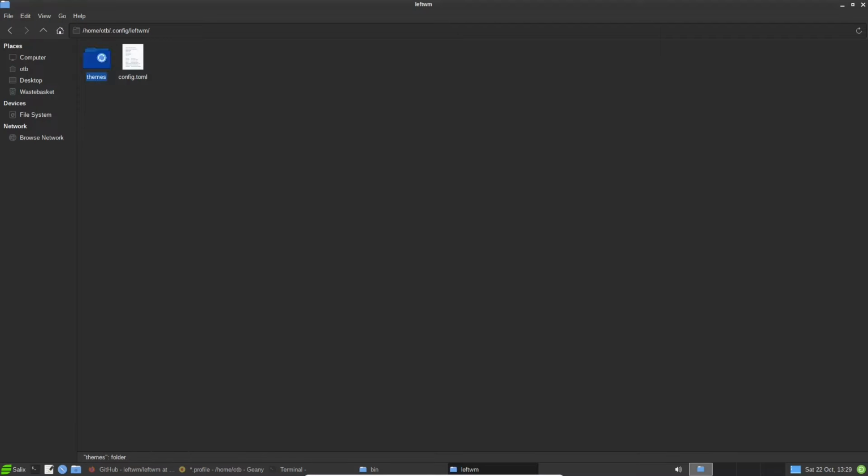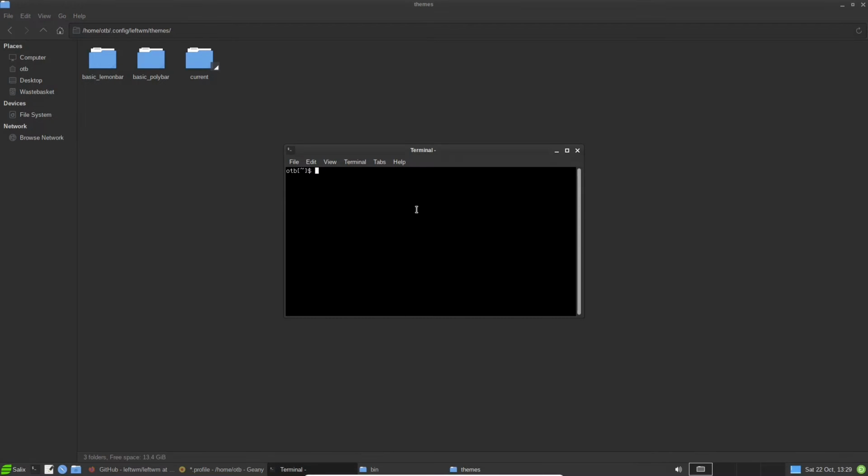Create a themes directory, and what I've actually done is I've gone to the clone of that Git repo and I've copied in two of the themes, Basic Lemon Bar and Basic Polybar. I'm using Basic Polybar at the moment, and the current directory you see there is just a symlink to Basic Polybar. I'll show you that now actually.